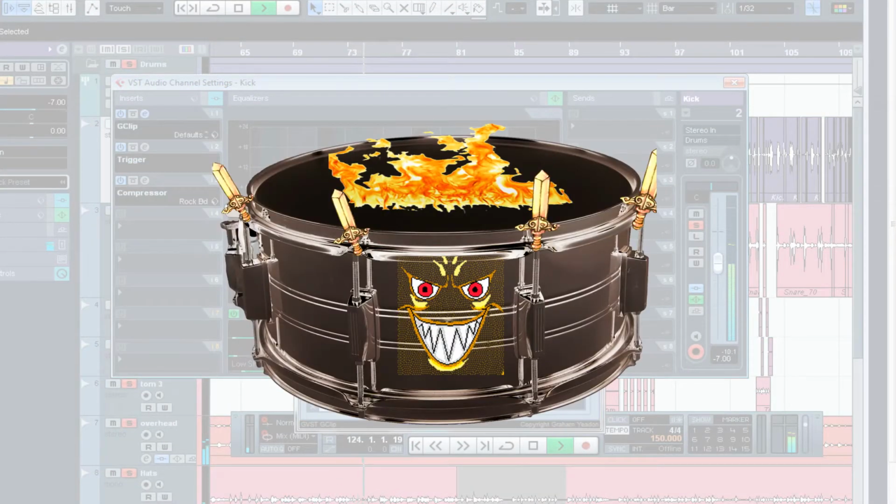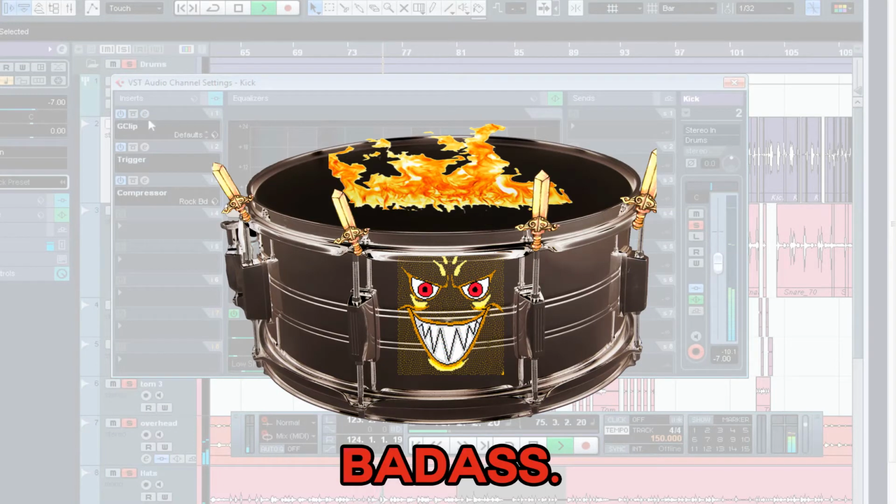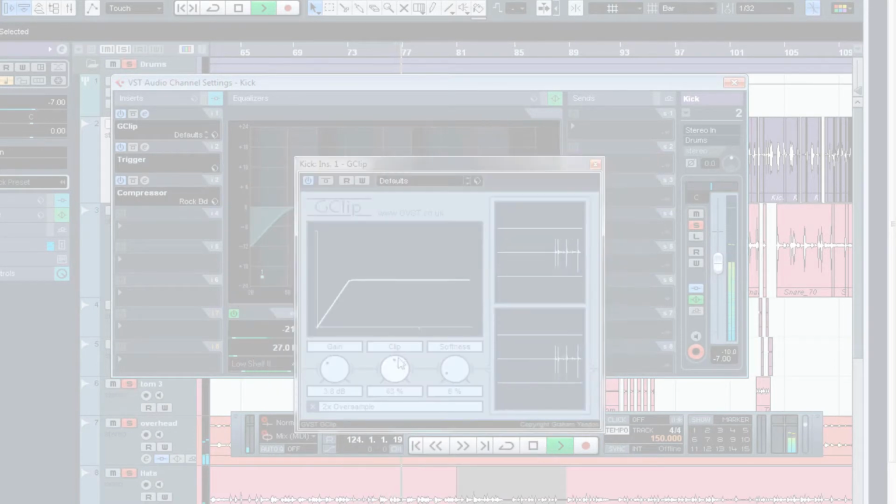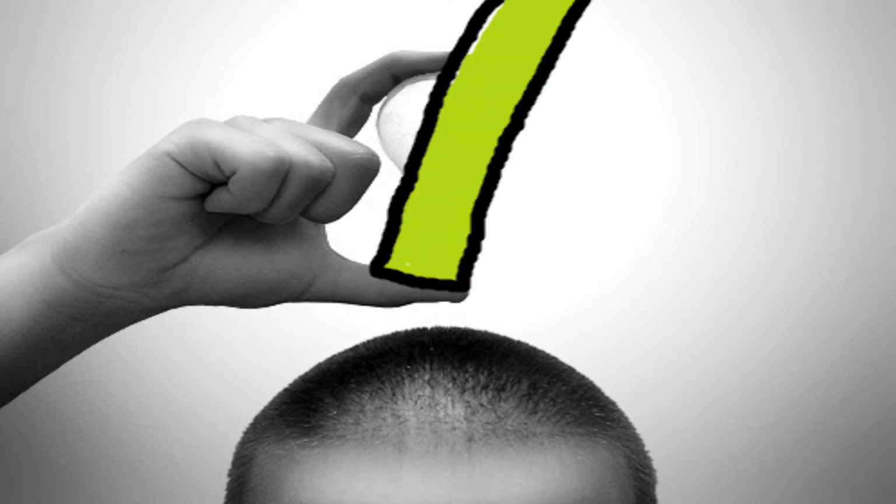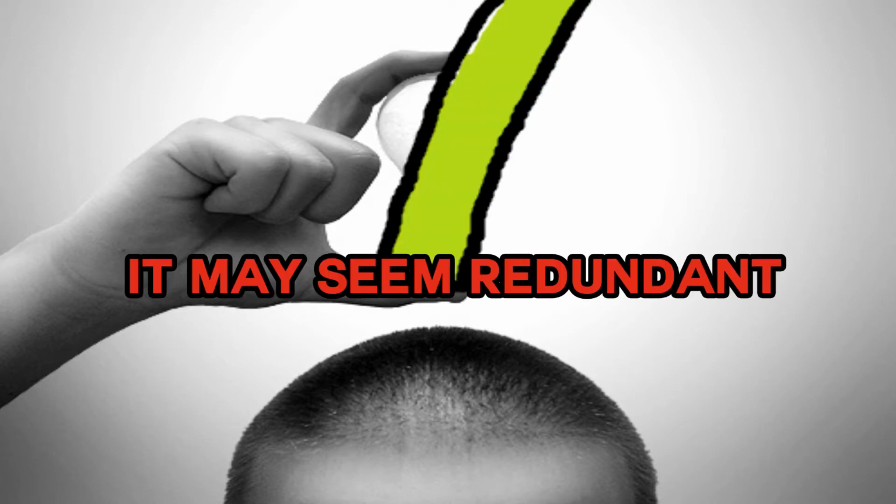that allows you to replace your unsatisfying recorded drum tracks with nicer and better samples that you don't have the money to make yourself. It's like saying, I could have sex with you, but how about a 12-inch dildo instead? It may seem redundant, but it's awesome if it's what you're going for.